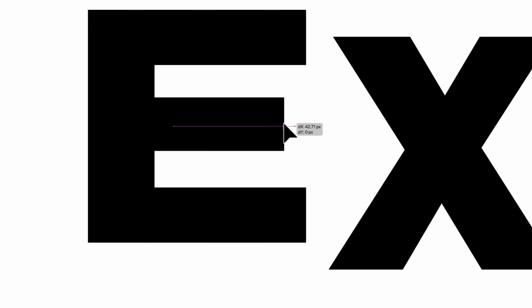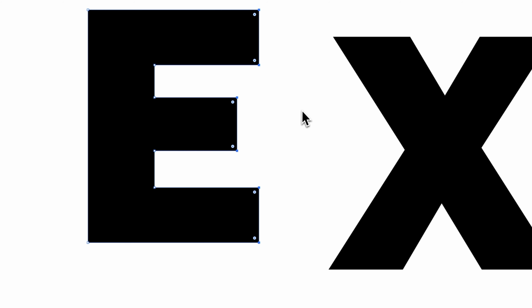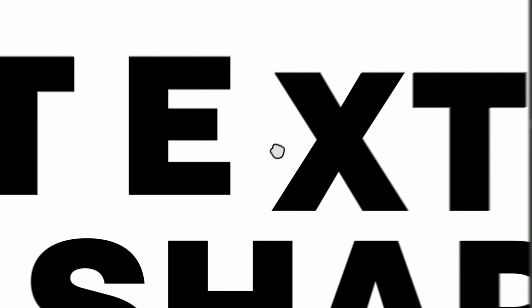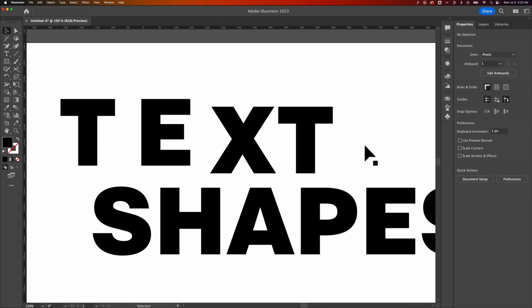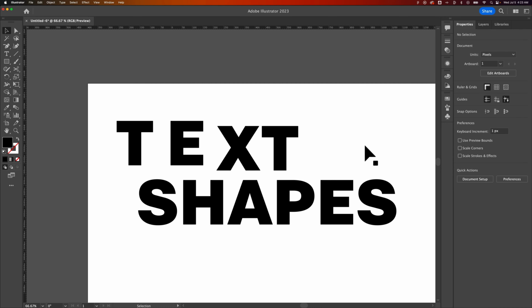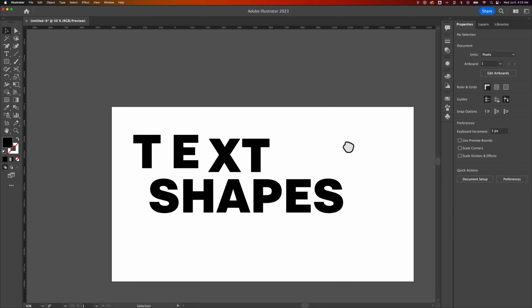And we can do a lot of different things with our text now that it's a shape. We can also add different elements to it easier, like gradients and color individual letters, and run imagery behind the text and things like that. So having our text converted to a shape not only allows us to edit it in different ways, but it also allows someone else to not have to have the font. Now, there is not a way to go back because you've turned it into a shape, so Illustrator doesn't really know what font that was.